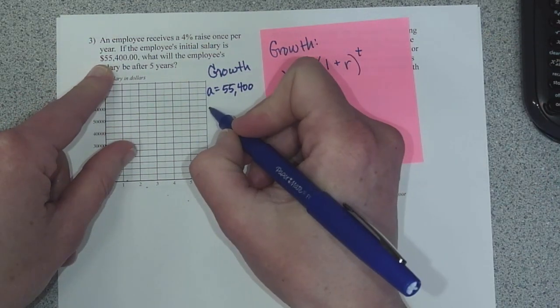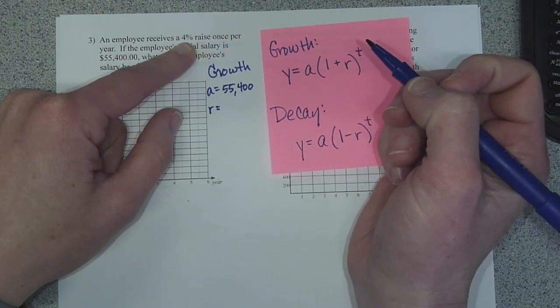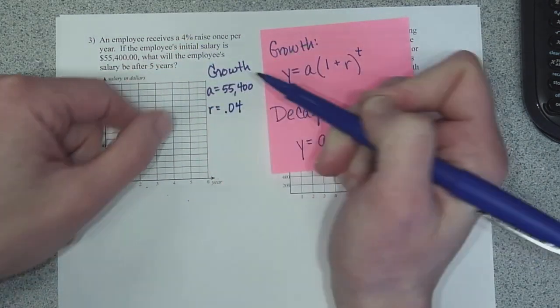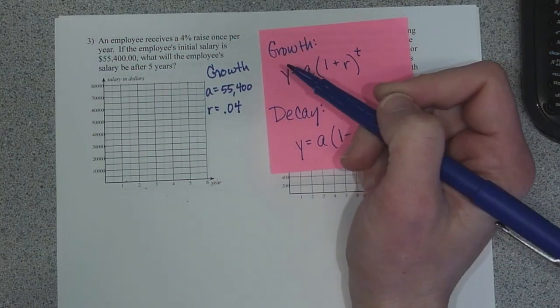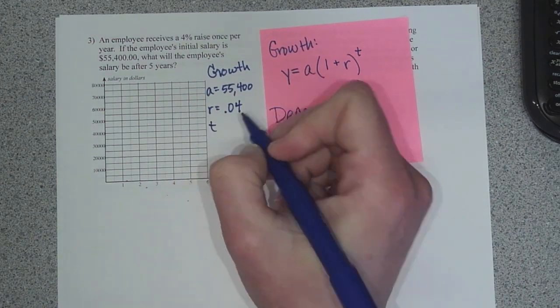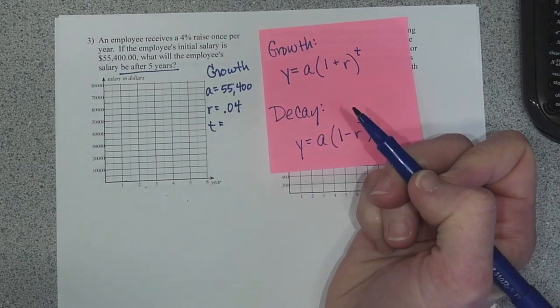Okay, value for R, that's going to be a rate, so probably percent, 4%. We have to convert it to a decimal though, so it's going to be 0.04. And remember, you can always do 4 divided by 100 if you want to. And now this time, T for time actually stands for time. So if you wanted to skip straight to the answer, you would plug in 5 to your formula.